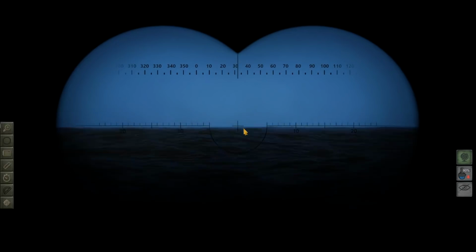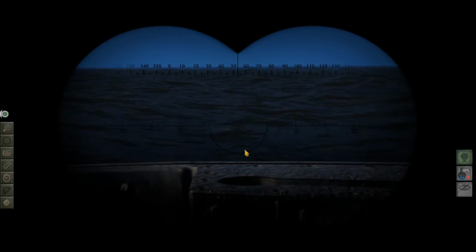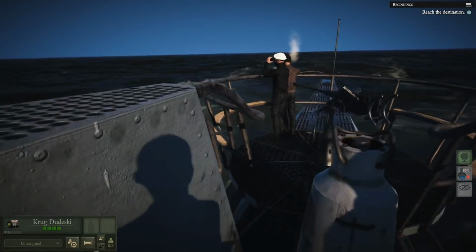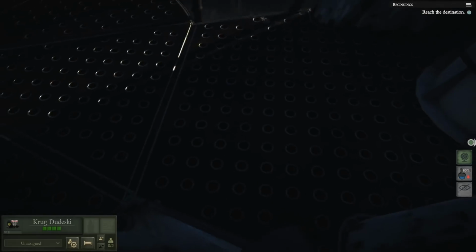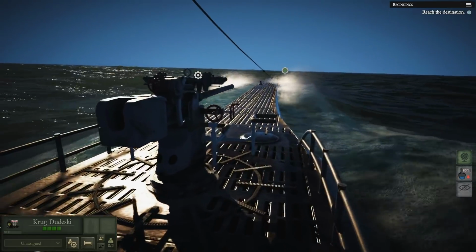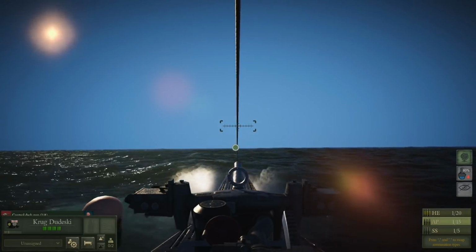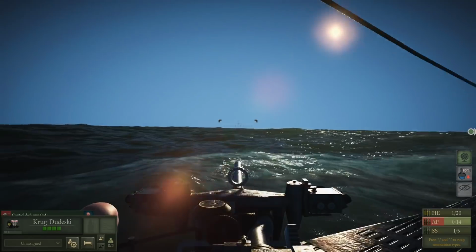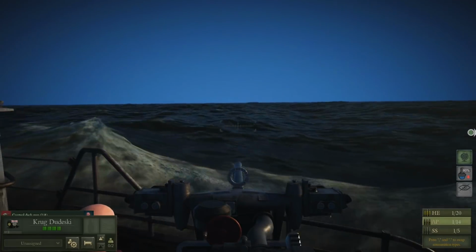Manual mode, targeting sight. So I'm like acting as spotter for some weapon or so, I think. Could be for this big gun up here, right? Whoa. It's a little wet out here. Yeah, I think. Aw, can't shoot my own ship with it.